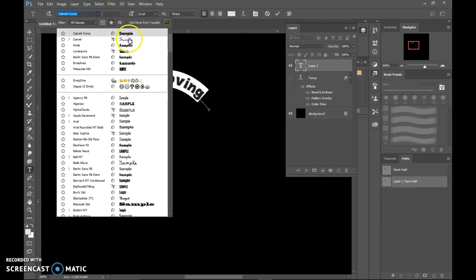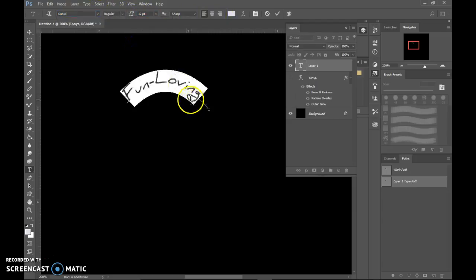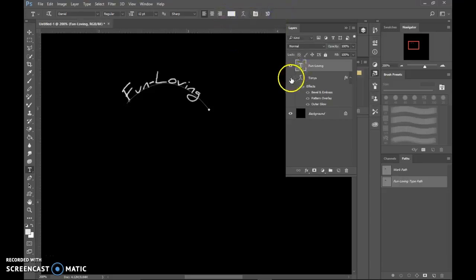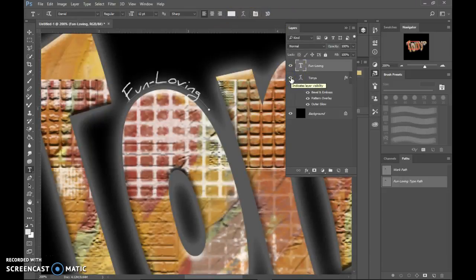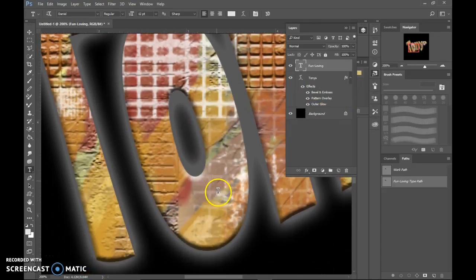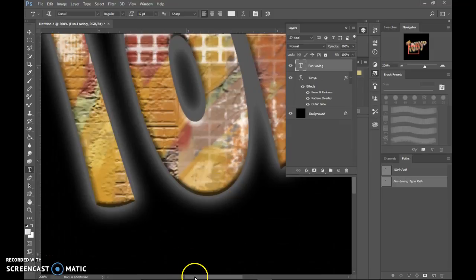And then you can change up the font. We don't want every single font to be the same. So there we go. And then choose whatever color you want. Again, you'll need to have all of it highlighted, so just triple click. That's really the fastest way, and then you've got your little button here. You're going to hit OK, and then go ahead and flip this on just so you can see. That looks beautiful. And so there, we're good with that one. Now I'm ready to create another path. So we're going to go somewhere else and create another path.